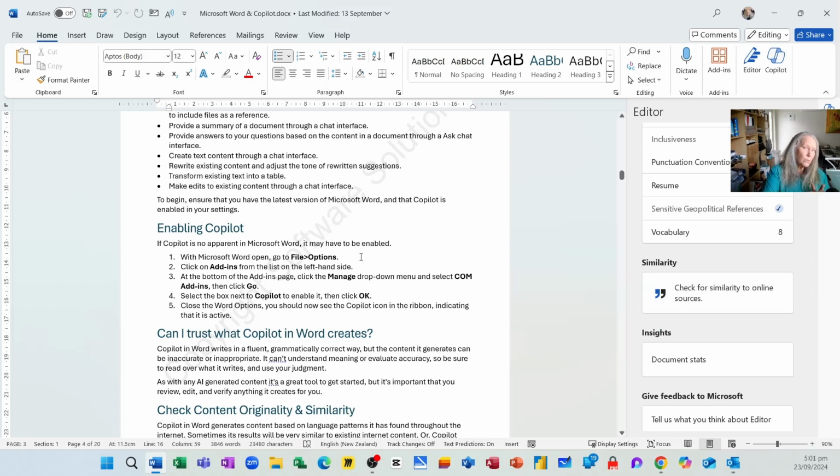Some of the limitations with Copilot and Word at this stage, which no doubt Microsoft are working on, is that your chat information isn't saved in that chat window. It will disappear when you close Word. You'll also find that it doesn't work that well with SmartArt and tables and charts. It doesn't have a lot of support for a lot of languages at this point in time, but I still think Copilot offers you a lot. It gets you going and helps you form content and documents and revise documents so that they're intelligent. So definitely get into Copilot in Word.